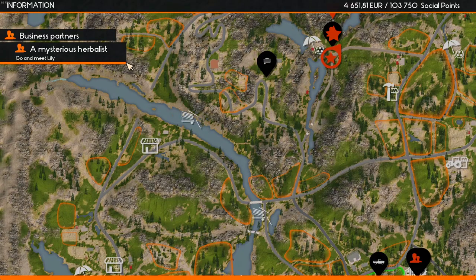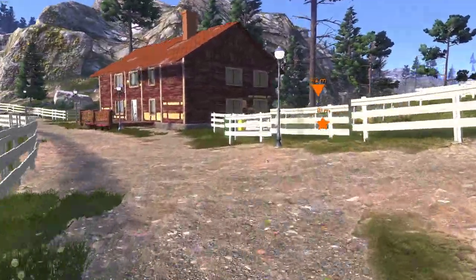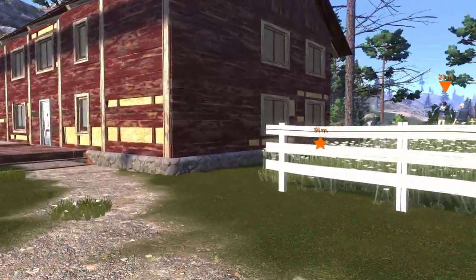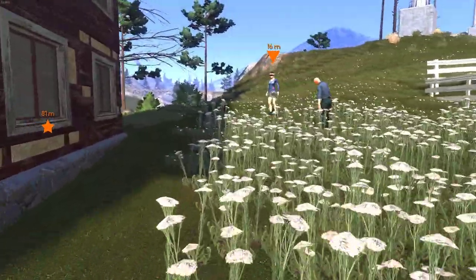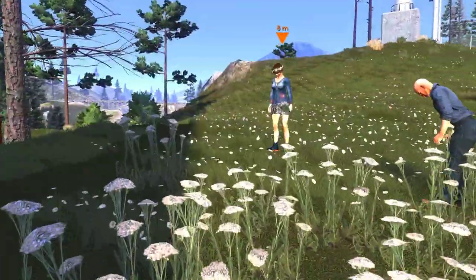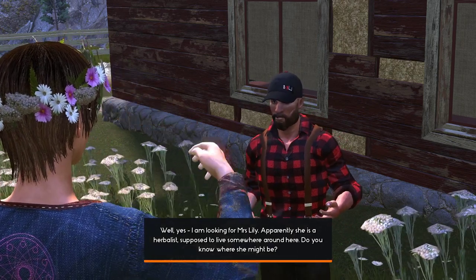Who is she? What's she called? Yeah, Lily. I knew it was. A herbalist. All right, let's have a word with Lily. See what she's got to say for herself. Lily, you need to learn me to cook. Auntie sent me over. And, yeah. Oh, I like all your flowers. It's weeds, isn't it? Hello. Hello. Can I help you? Well, yes. I'm looking for Mrs. Lily. Apparently she's a herbalist.